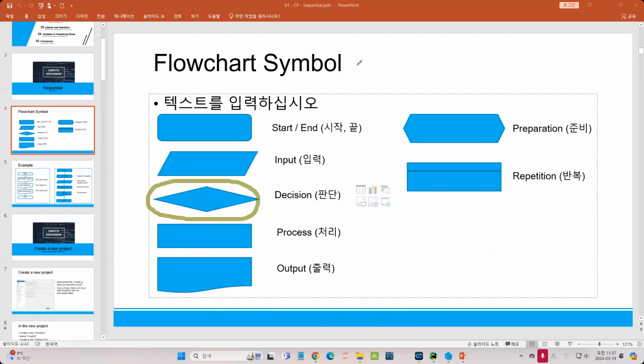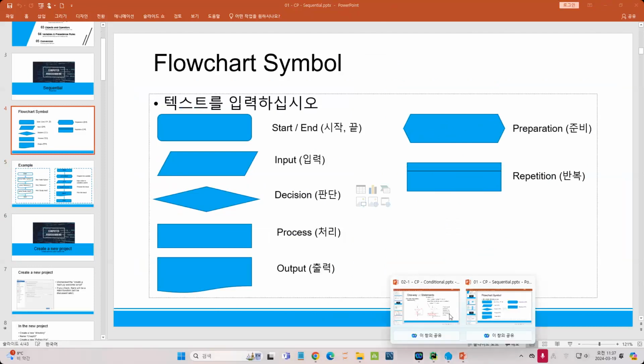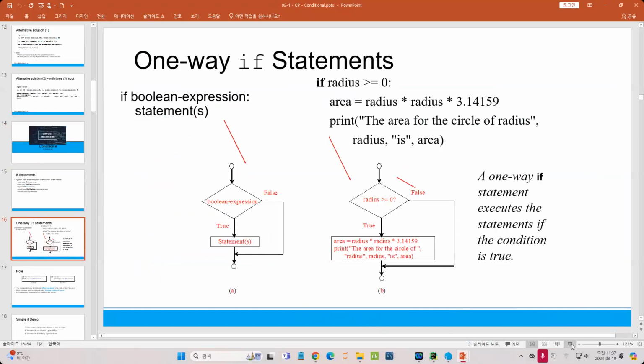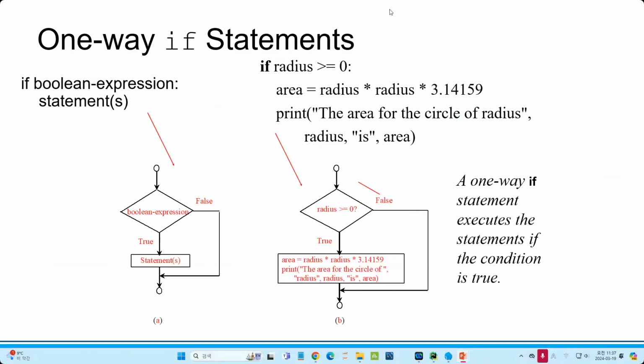Okay. So what are we going to design? In this decision, we will put the Boolean expression. As you know, there will be two options. First is true and the other is false. If it is true, you can define what the statement is. If it is false, then you can check what we will do next.